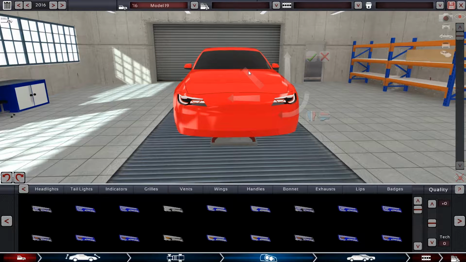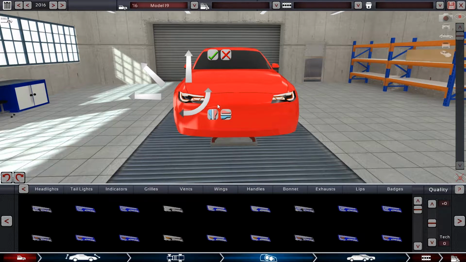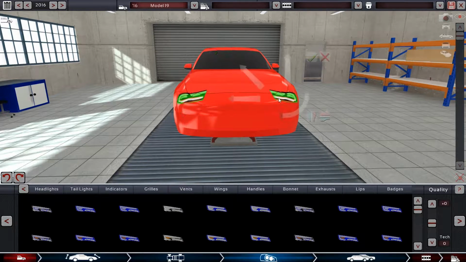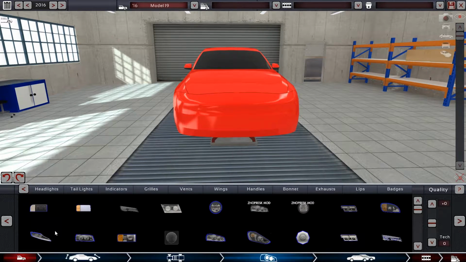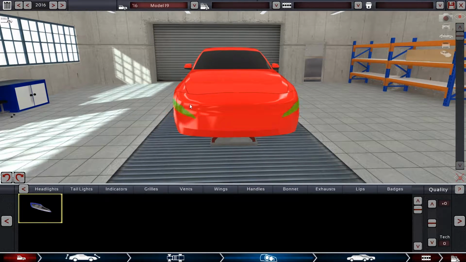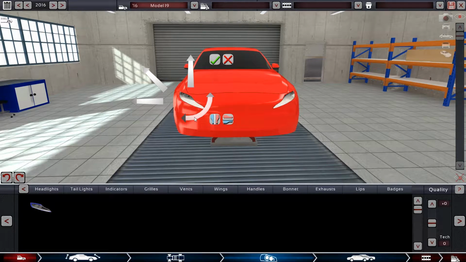It's quite a big car. I don't know how I feel about these actually. No, right, okay. Those ones, not today. Let's pick something else instead. So we've got plenty of other options. Maybe we could go for something like this. Let's put it on there. But the thing is, I don't want it to look too mean or anything like that. So we could go for something like this maybe.